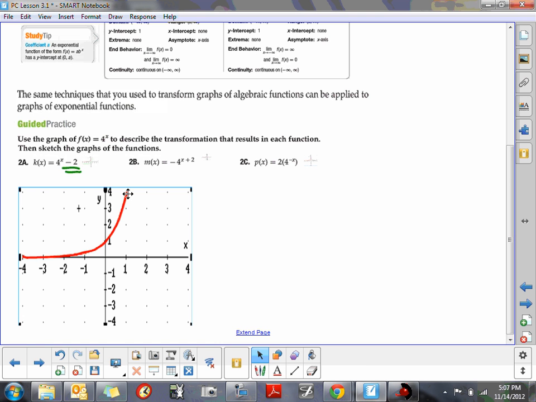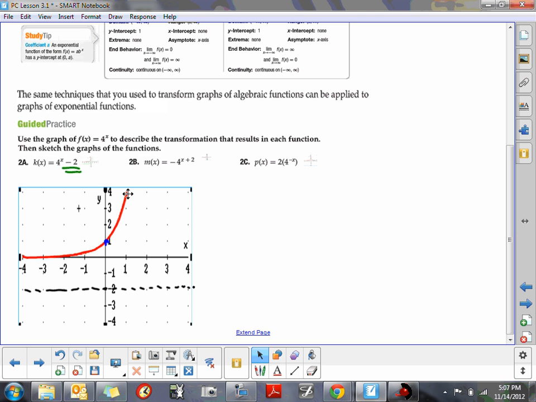There are two things that are really nice whenever you're dealing with exponential graphs. Number one, take that horizontal asymptote, and first thing you want to do is move it 2 units down. So we want to move it down to -2. Next, I want to grab the other good point to graph, this point right here. Almost all these graphs have it in common, because anything raised to the 0 power is 1. So that's why that point seems to be there.